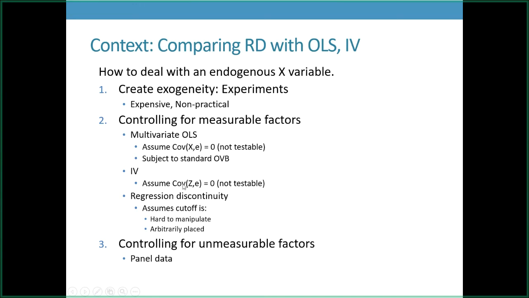And then in regression discontinuity, all you need to assume is that the cutoff is hard to manipulate and that the cutoff was essentially arbitrarily placed, that there isn't some entrenched difference between those 221 scores on the PSAT versus those 219 scores, and that students have a hard time manipulating. You don't have much control over your PSAT score within a few points. Obviously, how much you study dictates what you get within a 10 or 15 point band, but it's really hard to control down to those last couple points.